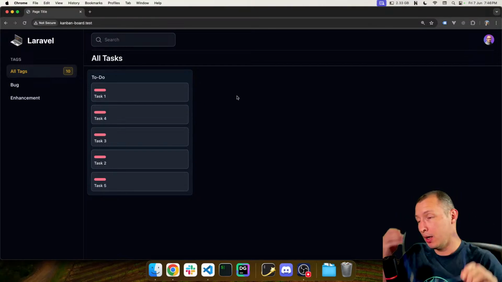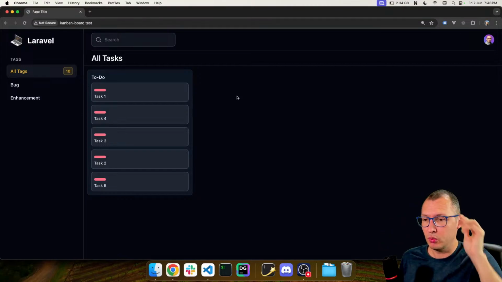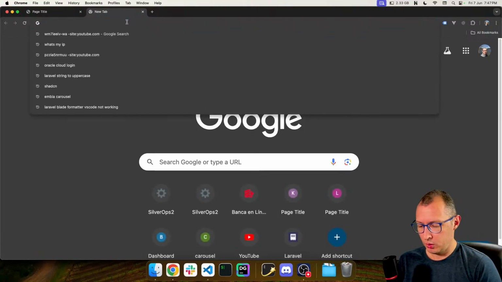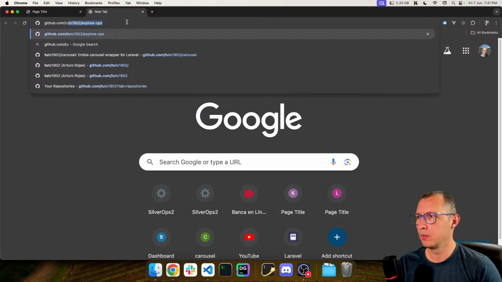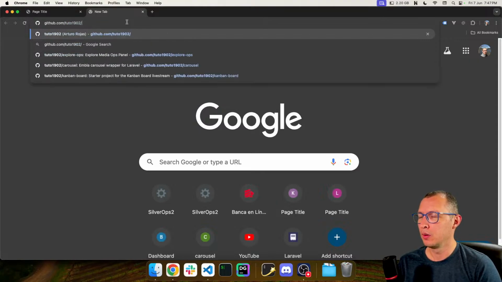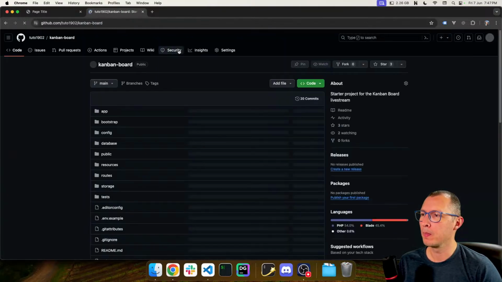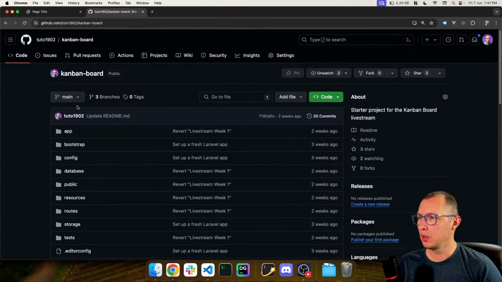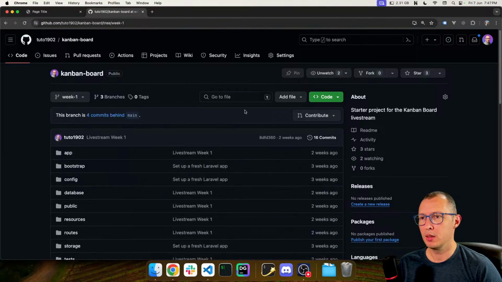If not, I believe if you try to compare the two week 1 and week 2 branches, in fact, let me do it. If you go to GitHub, to my GitHub, Kanban board, and let's take, for example, week 1.